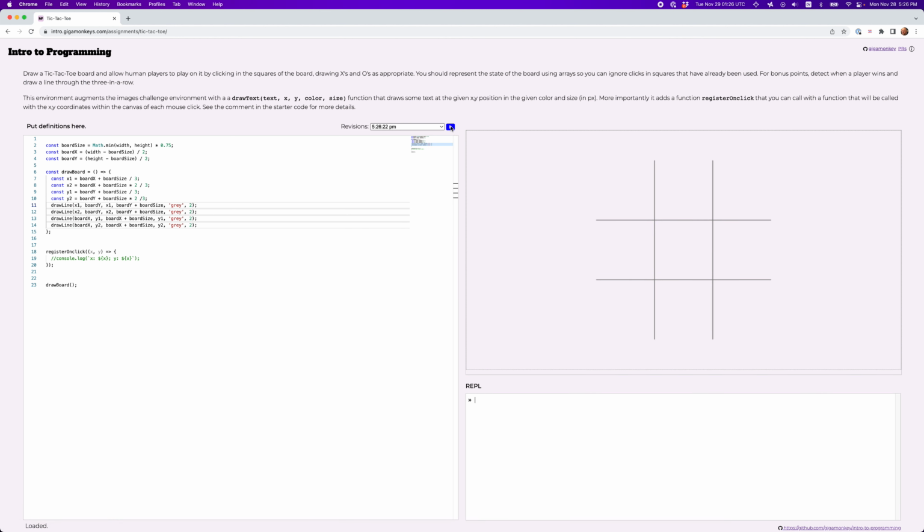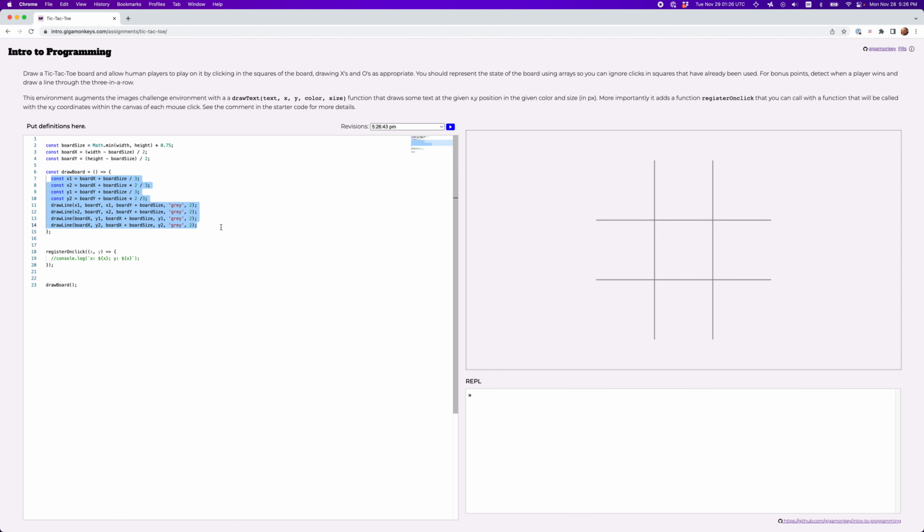So this is all fine. I was tempted at the beginning to do this with a loop, but is it really worth it to write a loop for just two things? Maybe I'll come back to that later if I get bored. Okay, so now we have a draw board, and we can click around. Nothing happens because I commented out the console log.